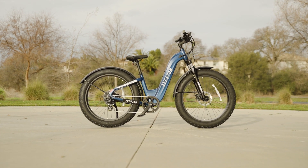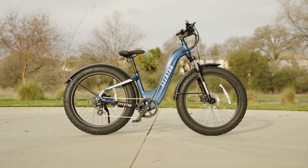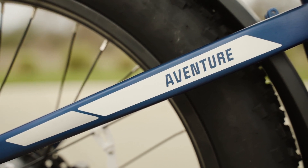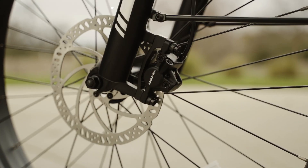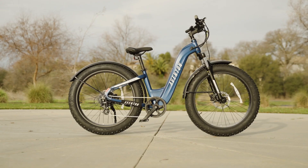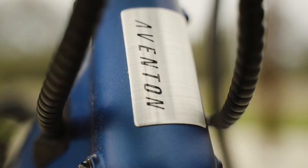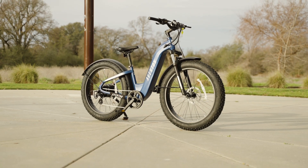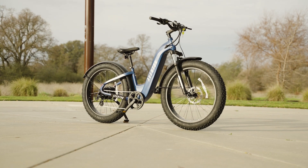Today, my friends, we are taking a look at the Aventon Adventure 2 Step-Through Electric Bike. This bad boy is built for tackling trails and rough terrain with a 750-watt motor, hydraulic disc brakes, and a Shimano 8-speed drivetrain. The Aventon Adventure 2 has a sleek, stylish design with plenty of options for customizing your ride with front and rear fenders, a front basket and rear rack, and an adjustable stem and saddle.